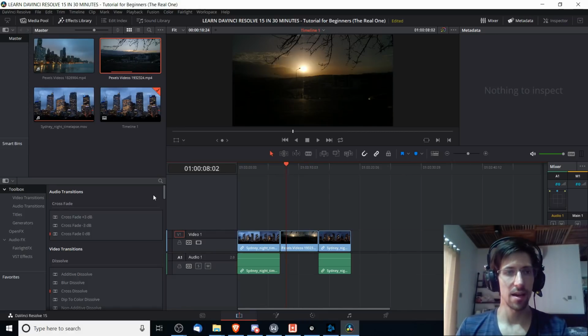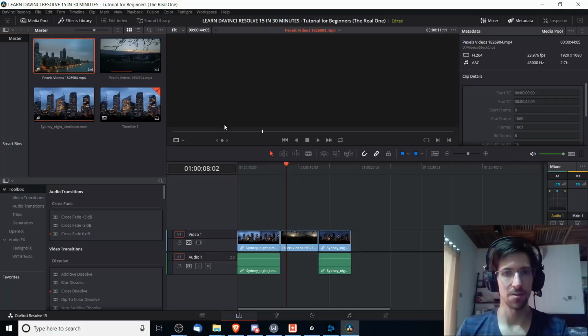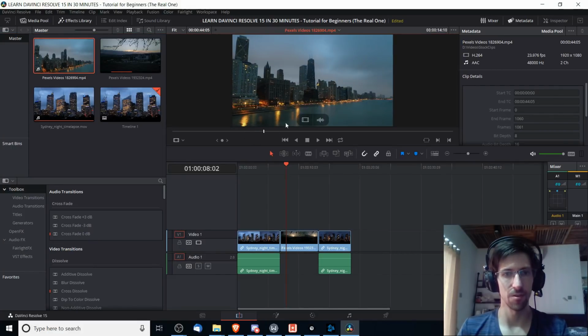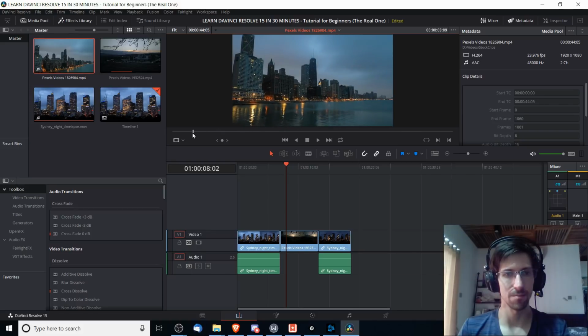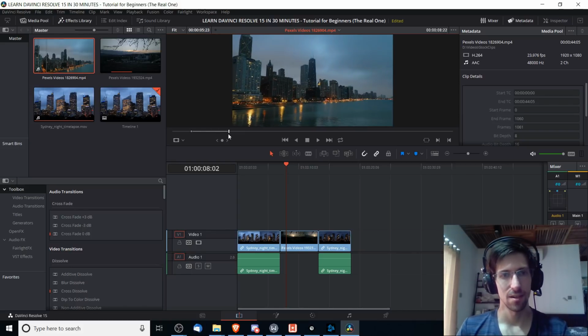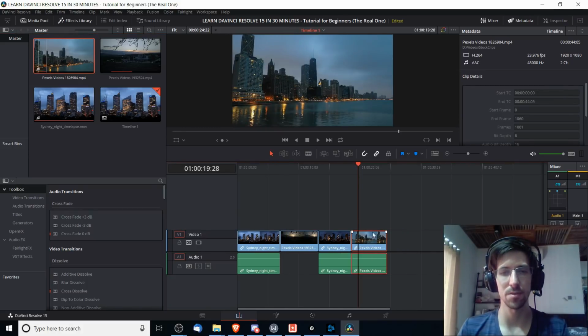Okay, so let's add some video footage from this third clip over here. So I'm going to double click on it, which will pop it over in the preview. Find something I like in the first few seconds, add my in and out points and drag it onto the timeline. And let's swap this position with the one on the left over here. So I'm going to left click and drag this over here to the right so that it's on the right hand side.